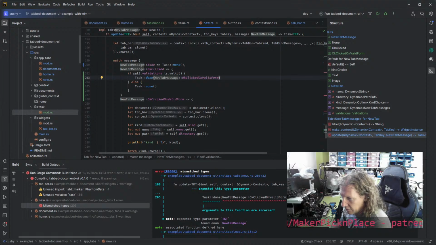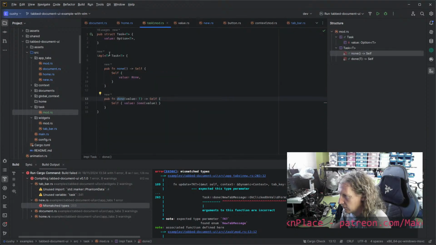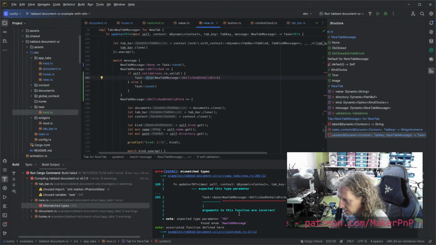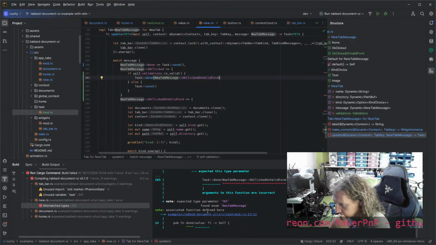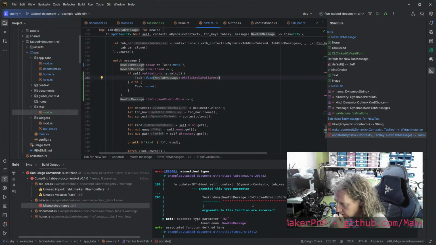So it wants a type parameter TKT, but it got one of those. Why? Why am I not getting this right?